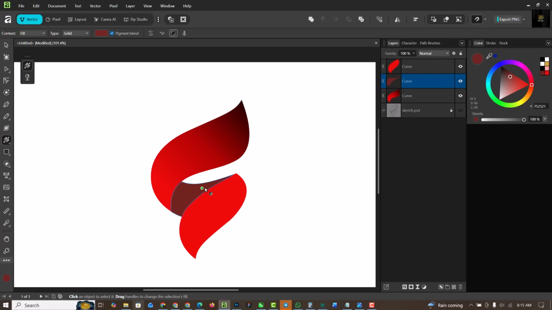Select this one, which is this one here. I'm going to do the same thing, but I'm going to change the color. This is going to be red. And position this well. Add another extra color here. And this is good. Select this one. Click this part, and select black. Move this downwards like this. And this is perfect.